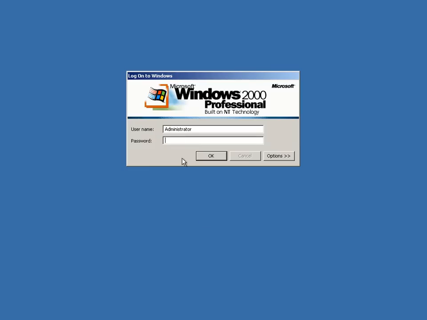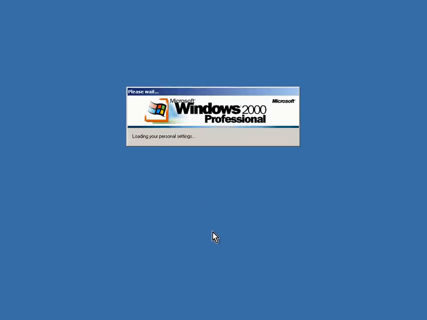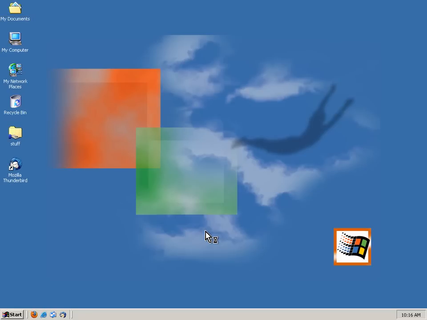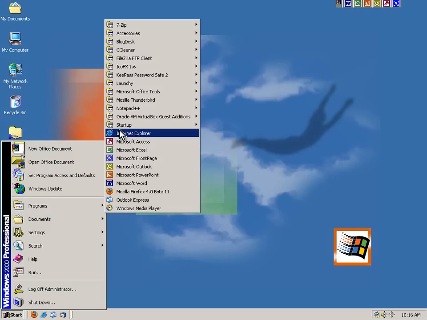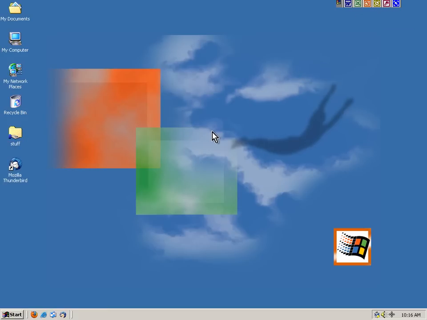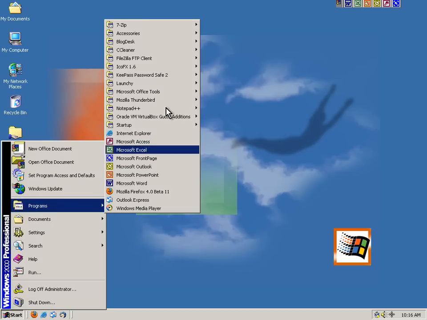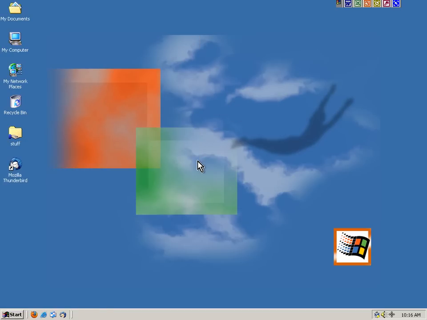Alright, next operating system, Windows 2000 Professional. For this one, I am going to use Thunderbird 3.1.9, because Windows Live Mail is not supported in this. You can alternatively use Outlook Express, which I have installed if you want to. If you do have Microsoft Office, you could use something like Outlook 2000 or 2003 or whatever, but I'm going to stick to the free clients here, so we'll do Thunderbird 3.1.9, fresh install.